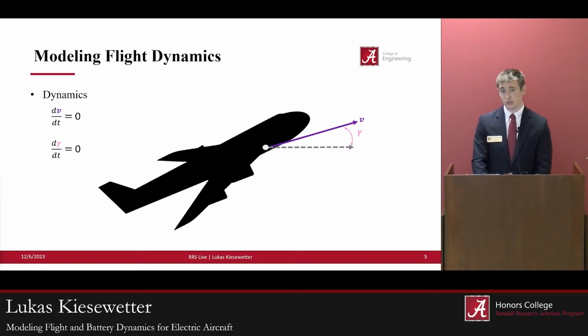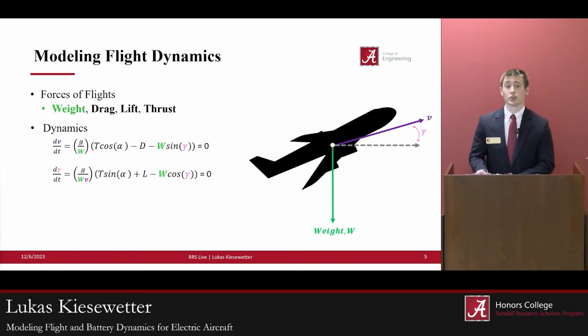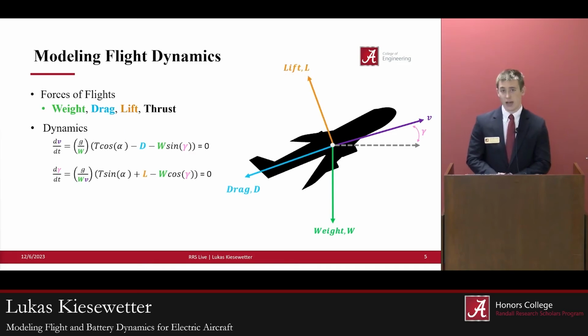So the two equations for these derivatives can relate to the four main forces of flight acting on the airplane. You have the weight, which pulls it down, and of course is due to gravity. Next, you have lift and drag. Drag works against the airplane's motion. It's kind of like a wind, very resistive. And then next, you have lift. This is what keeps the airplane flying. It works against gravity. Both lift and drag are functions of the airflow around the airplane's wings, and it also depends on the structure of the aircraft, how it is designed. Finally, we have thrust. Thrust is what is actually produced from your propulsion system.